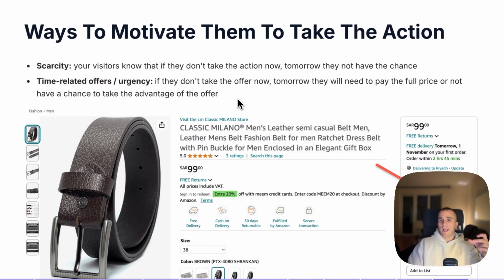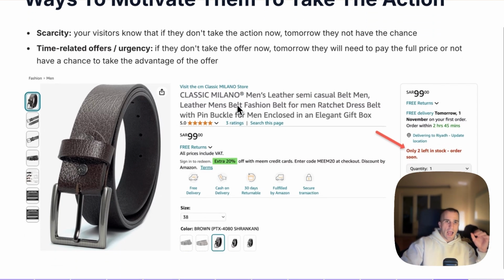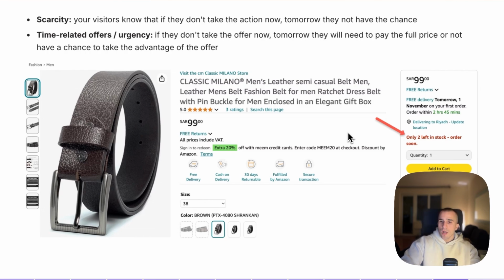You can also utilize this a lot in email marketing. That's where you will see it most often. But the whole point of this is to make you think how you can create an offer that will incentivize them to take the action now so that they don't postpone it. I have included the example of Amazon. They are using scarcity. I'm not sure if that's a legit one or not, but it's working very well for them for a reason.